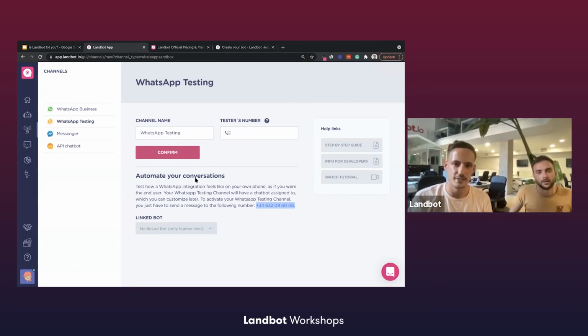What are 3 pieces of advice for beginners? That's a good question too. So number 1, I would say, don't skip the onboarding. Every time we create an account in any service, we're just anxious and we just want to get to the juice, but don't skip the onboarding. It's going to show you the basic mechanics, where everything is within the app. There's an extended version. If you just create an account, you'll see on the left side a trophy, so you can keep completing more and more lessons. It's really going to put you in the right place to start building something great. That would be number 1.